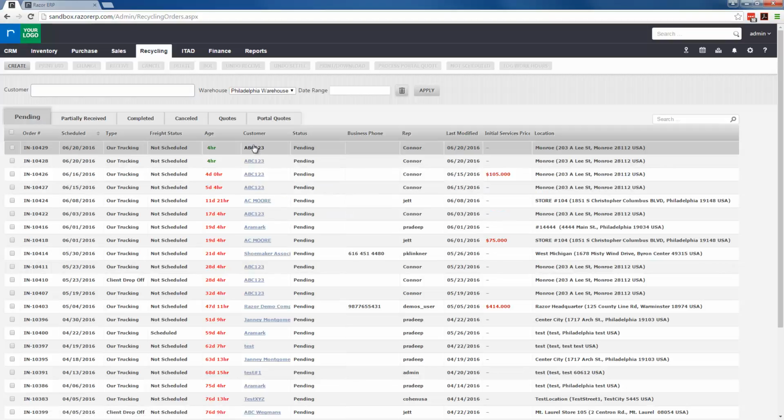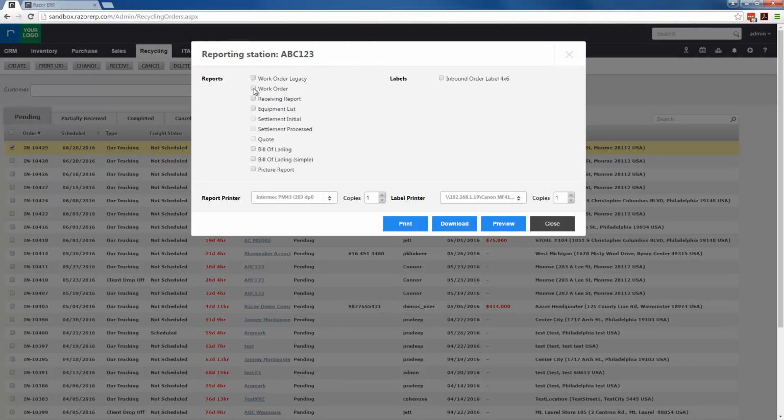So we're not going to receive this in, but I do want to show you how you can actually download the paperwork and see where the equipment and supplies gets carried over to. So 10429, I selected the order. I'm going to download it. I'm going to choose my work order. That's what I want to preview. And you'll see how the equipment and supplies gets carried over.